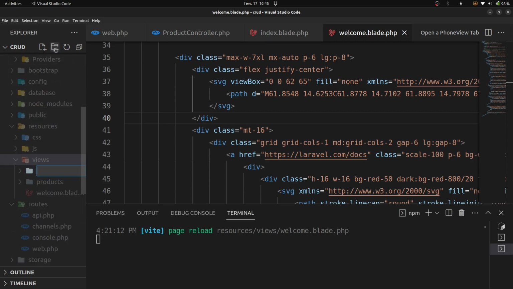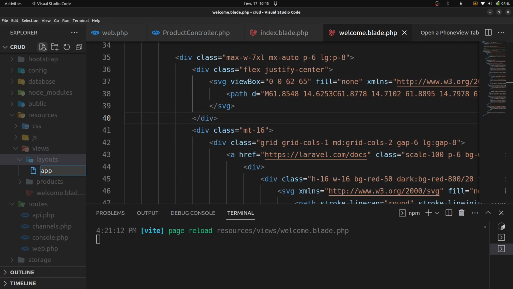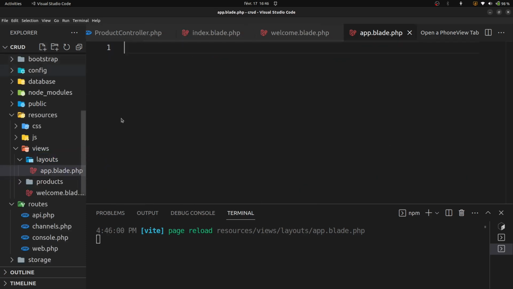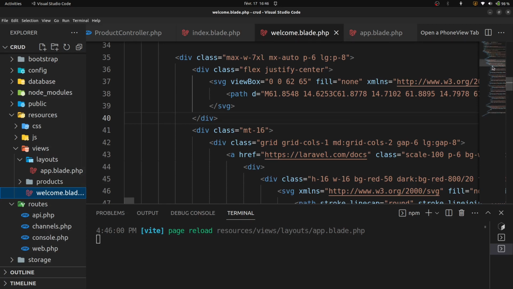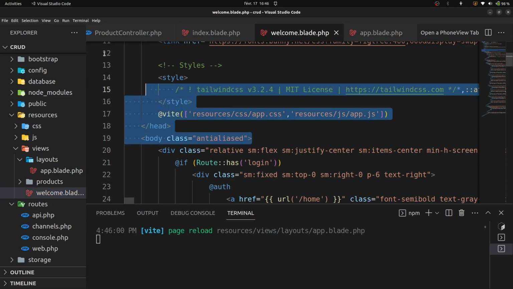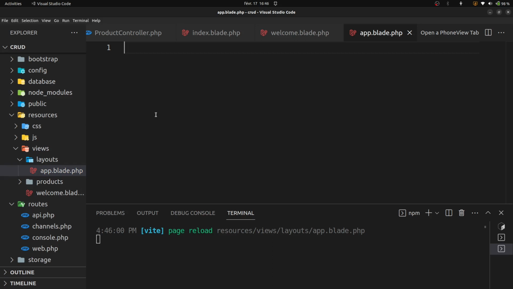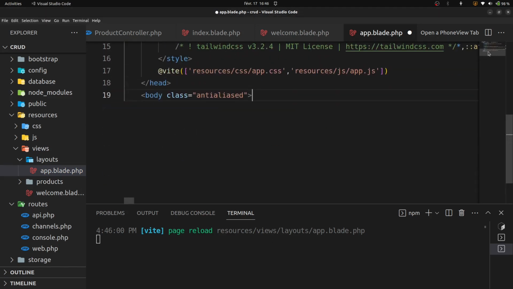Let's now create a new folder called layouts and add in this folder a new file called app.blade.php, which will help us to add a layout to our product view. Let's go now in our welcome.blade.php and copy this part and paste it in our app.blade.php.